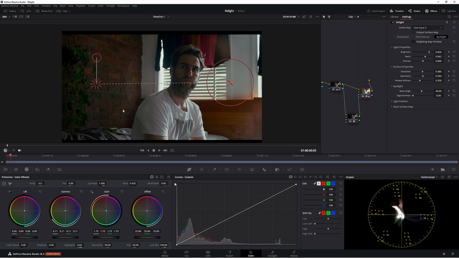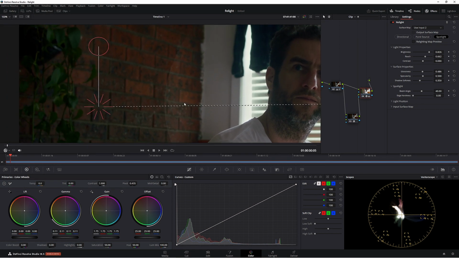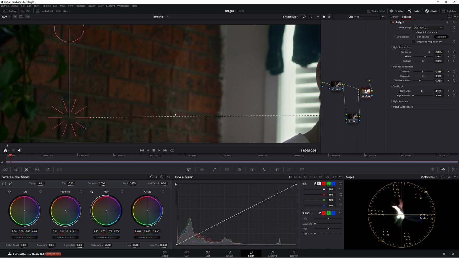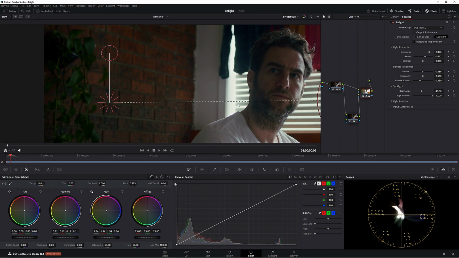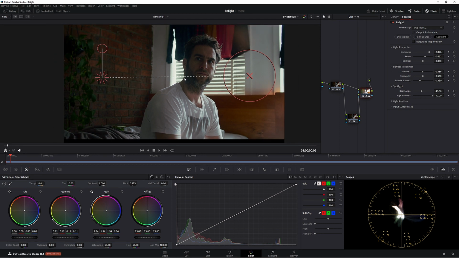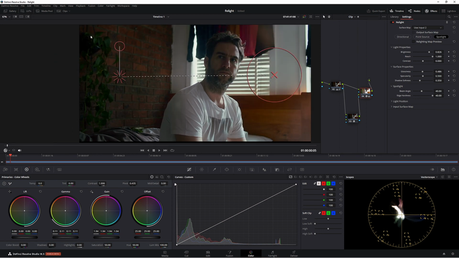Okay, now as you can see, we zoom right in. Because we have our edge hardness down, you can really see that edge of the light. And let's make it even brighter. Now let's take away the edge hardness. And as you can see, we don't see that edge hardness anymore. Let's push up our reach. Then we're brightening the image a lot more. But if we bring our reach all the way down, we are darkening that area.